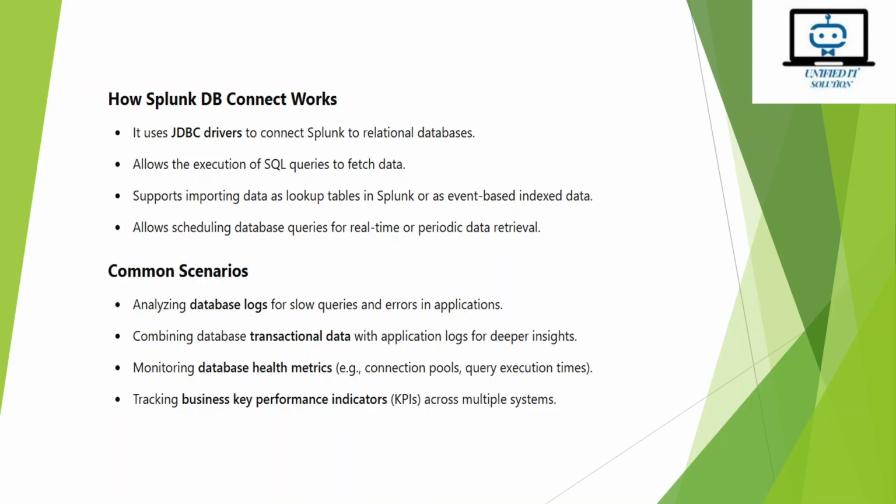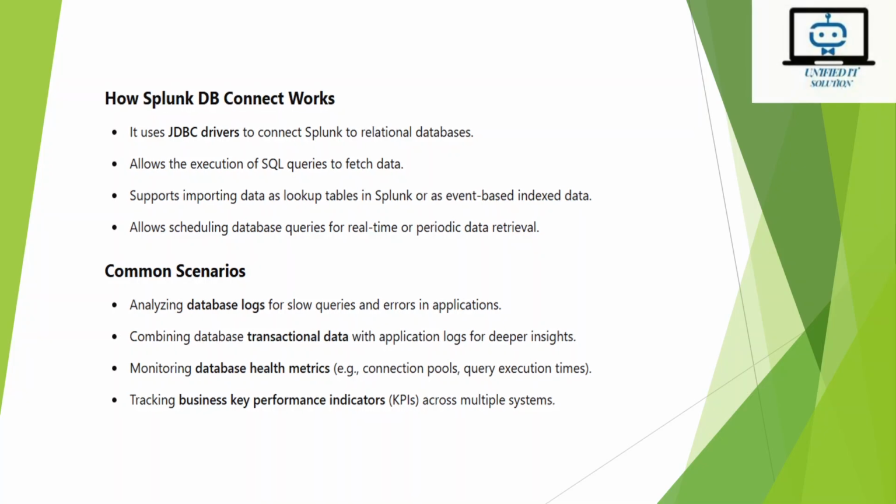Common scenarios: analyze database logs for slow queries and errors in applications, combine database transactional data with application data for deeper insight, monitor database health checks, connection pools, and query execution time, and track business key performance indicators across multiple systems. These are the common scenarios where we can use transactional data, monitor the health state of the database, or track key performance indicators across multiple systems in Splunk.